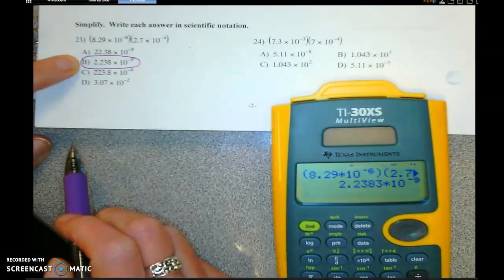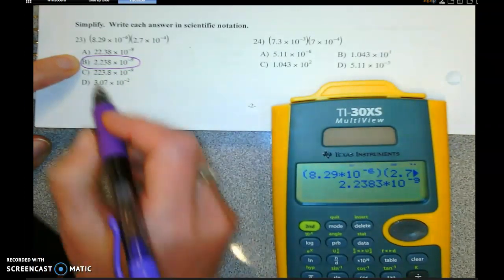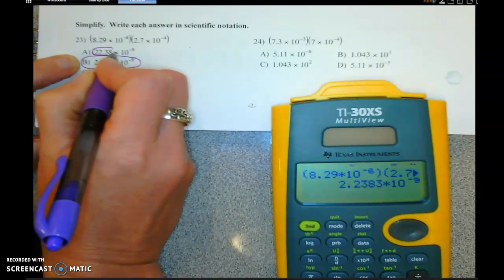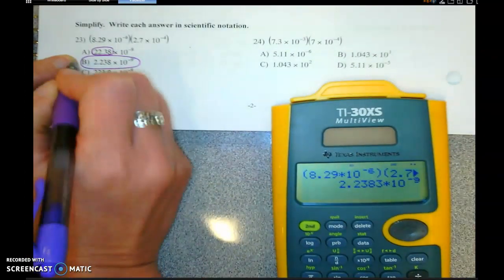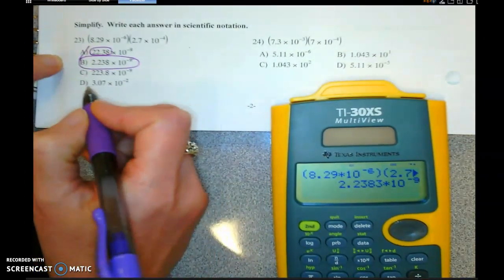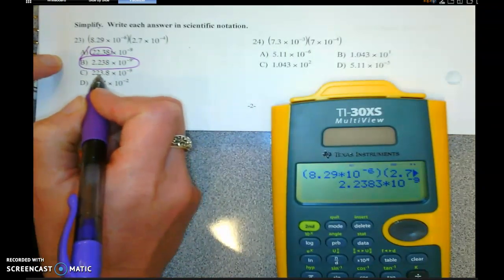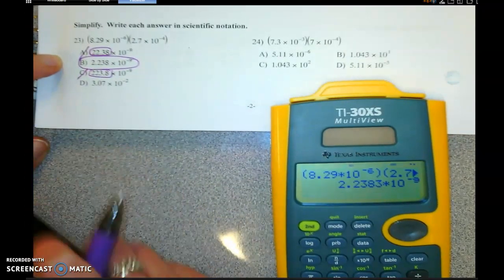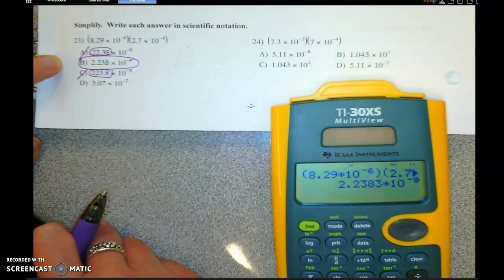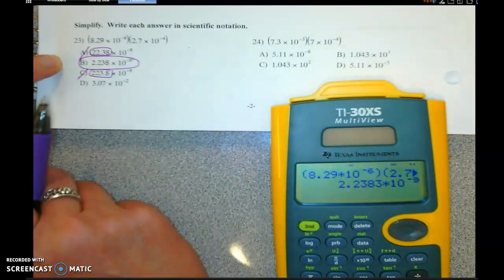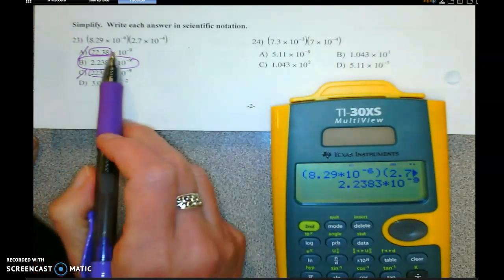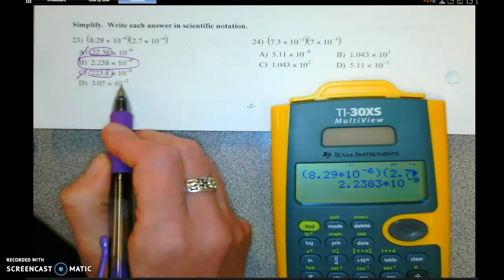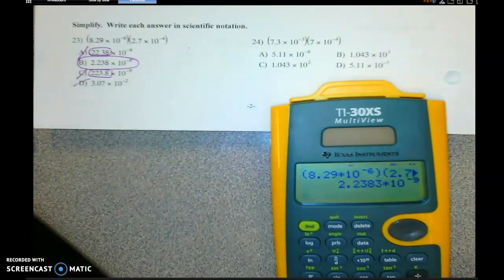Now, let's look at why some of these other answers could not work if we're looking at scientific notation. If I look at A right here, the coefficient, it is not between 1 and 10, so it could not work. So A can't be the answer. C, when I look at that answer, okay, again, coefficient doesn't follow the rules for scientific notation, so it could not work. And then I can also do a quick estimation for D, because I know that with our rules of exponents that I add the exponents, -6 plus -4, well, that is nowhere in the ballpark of D. So that one could not work.